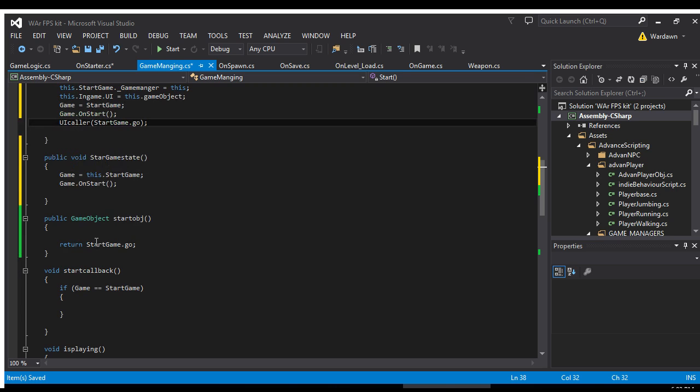Like this public constructor right here. I may need 5 or 6 scripts to get this game object. Which, I mean, it's not exactly wrong, but it's easier for us to use.